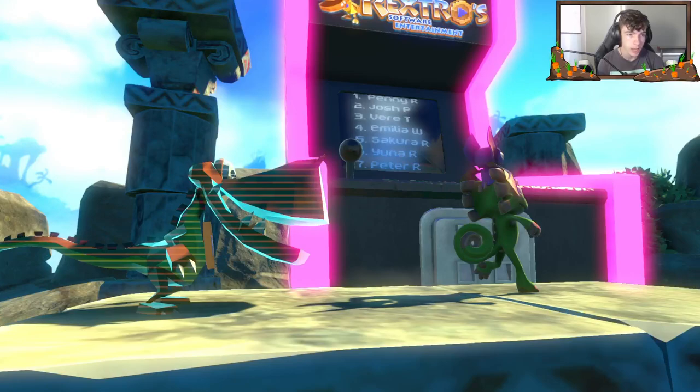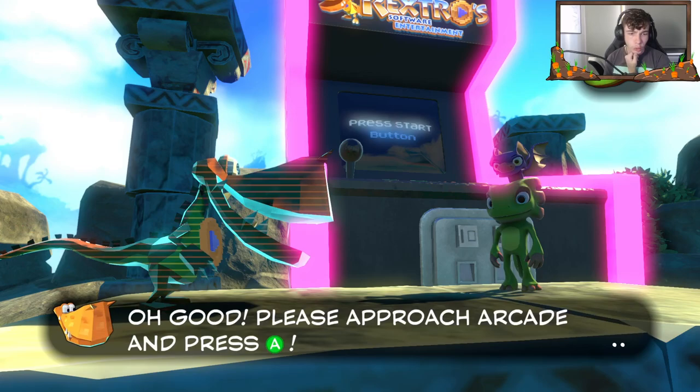You've got a play coin, Rextro? Oh, good. Please approach arcade and press A. If you beat game, Rextro gives special prize.